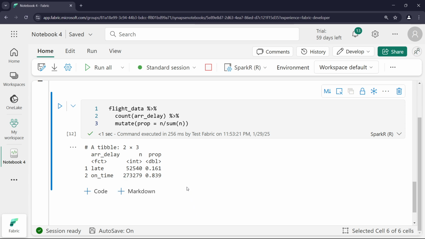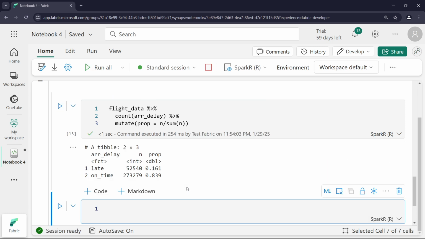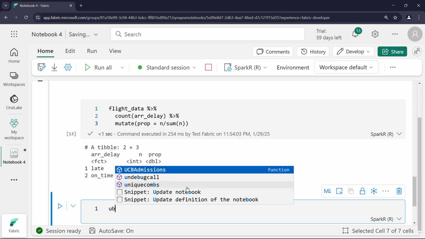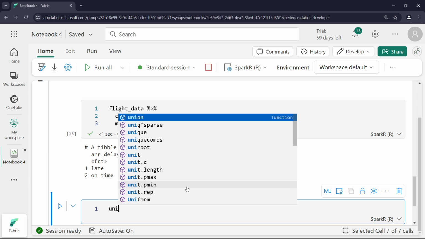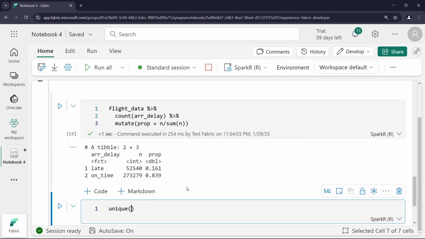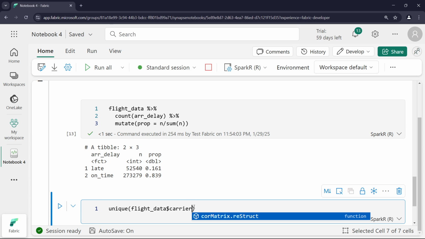Next, we'll add some features too. So again, create a new cell, and here we need to write unique flight data. So I need to write carrier, and then you need to run this cell also.